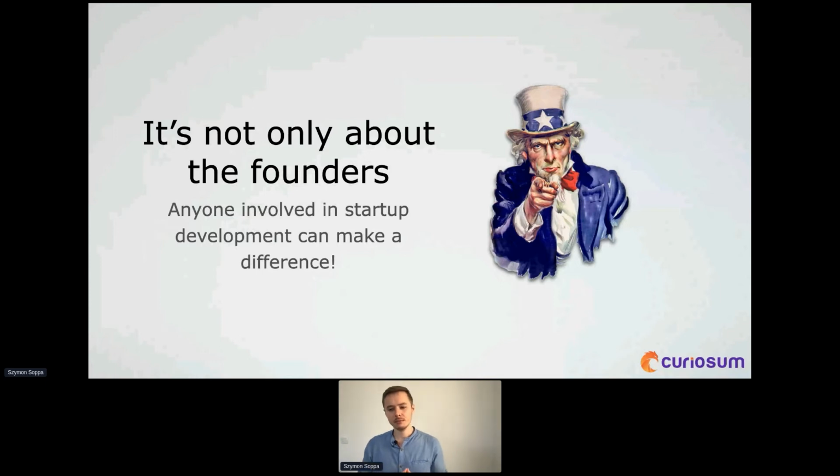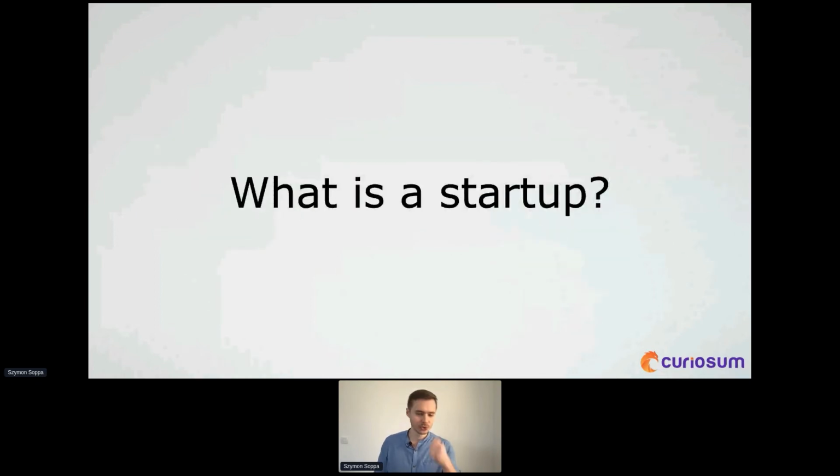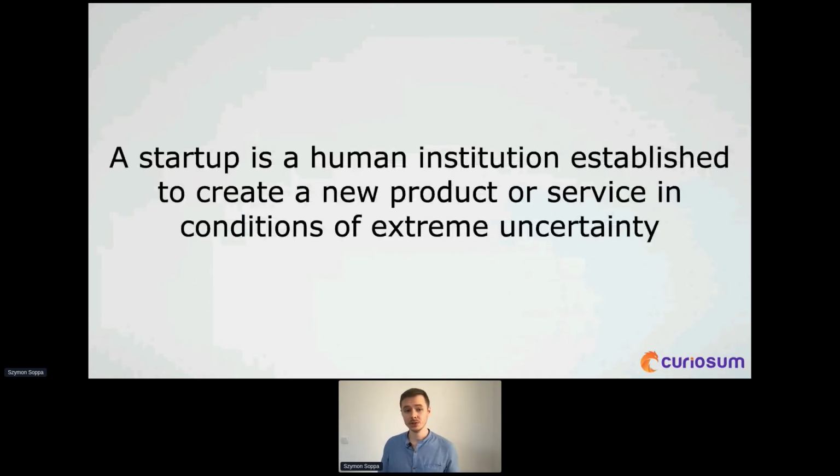So my assumption that most of you might be a part of a startup at the beginning doesn't come without explanation. And to briefly explain why, let's focus on what a startup is. A startup is a human institution established to create a new product or a service in conditions of extreme uncertainty. This extreme uncertainty part is important here because you create a new product or a service, so you don't know if it's going to succeed.